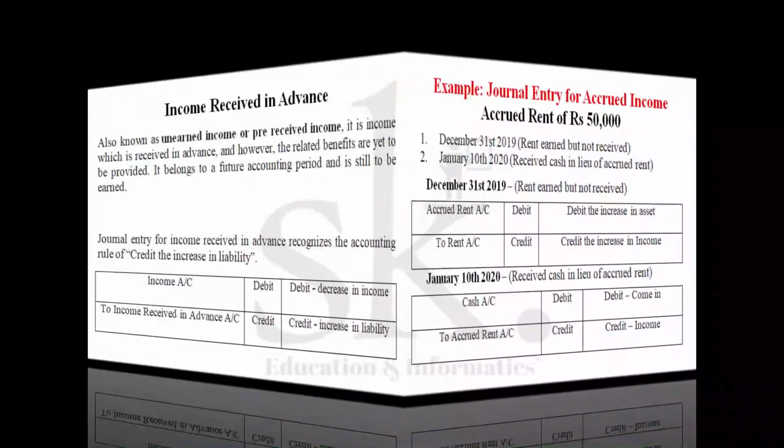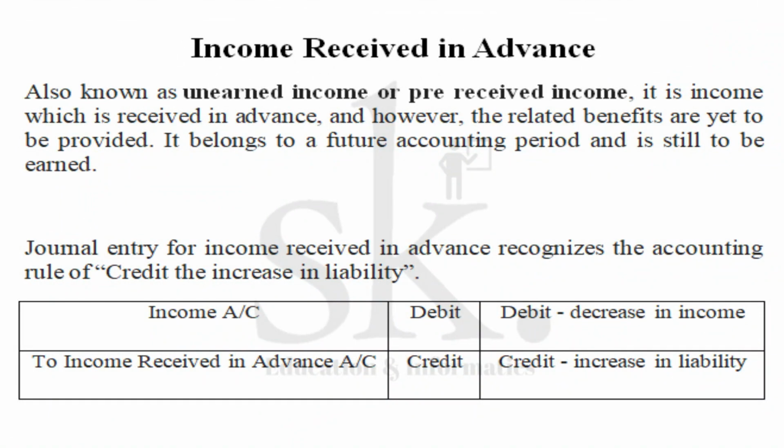Let's understand the last concept, income received in advance. Now this can also be termed as a pre-received income or else unearned income. Now what is pre-received income? That you already have taken the money, you already have got the income, but the service stands due. And that is the reason why it has been said as unearned. That you haven't earned it yet. You already have got the money might be, but you still haven't given the service. Now this pre-received income is your liability because you require to give service, otherwise you require to return the money.